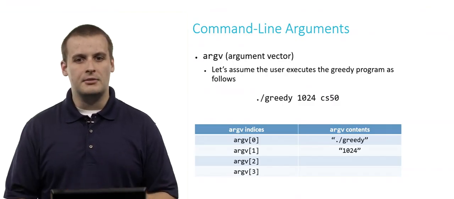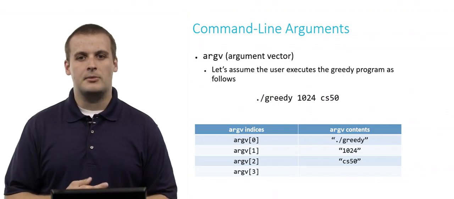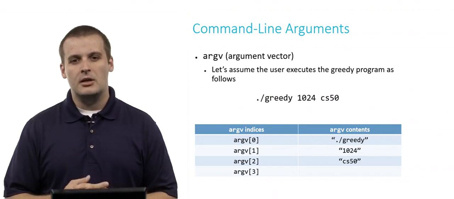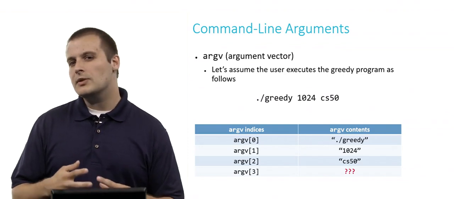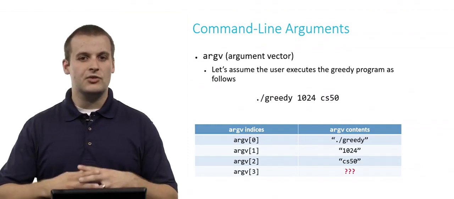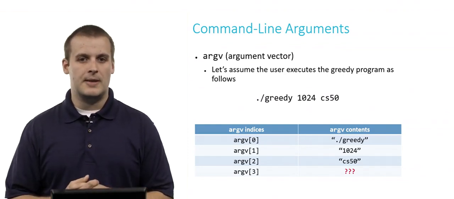Alright, so moving on. We've covered argv 0, we've covered argv 1. What's in argv 2? CS50. That one's probably pretty self-explanatory. What's in argv 3? Well, again, we don't really know, right? We have an array of size 3. That's how many elements the user typed at the command line. So if we go to argv 3, we're now overstepping the bounds of our array.